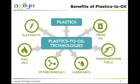Our process is a next life. It used to be end of life, but I changed it. A next life story for plastics that might otherwise end up in a landfill or worse. Plastics for which economically viable recycling markets exist should and do generally move in that direction. And what we're left with usually are plastics that no one else wants.